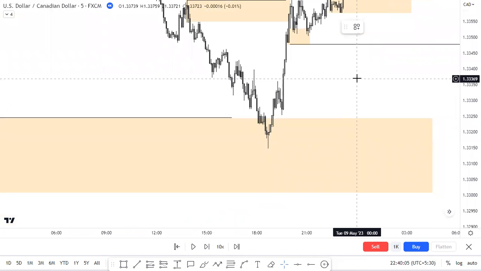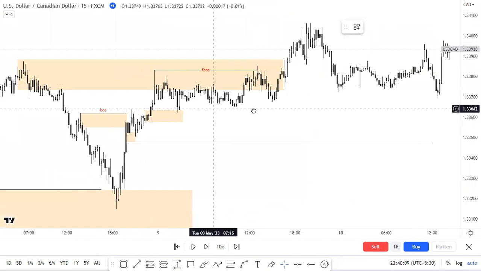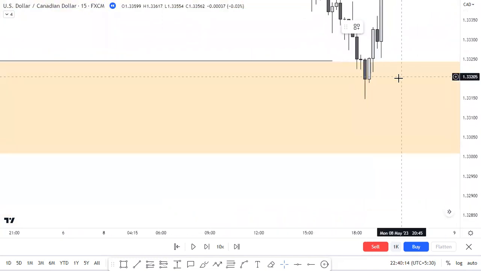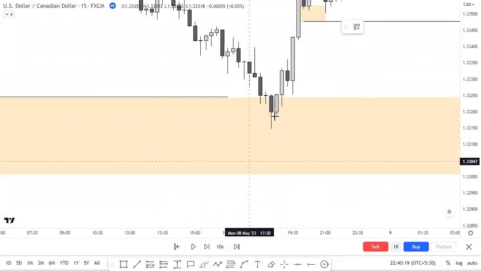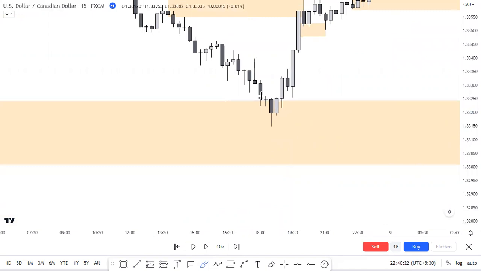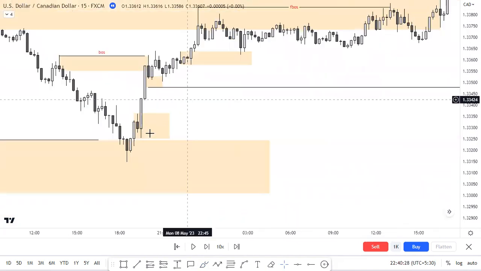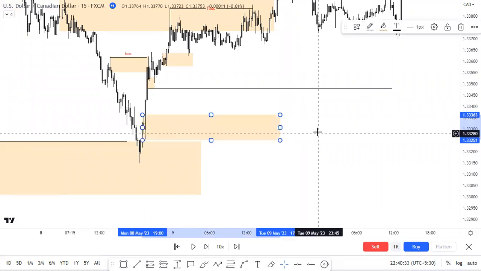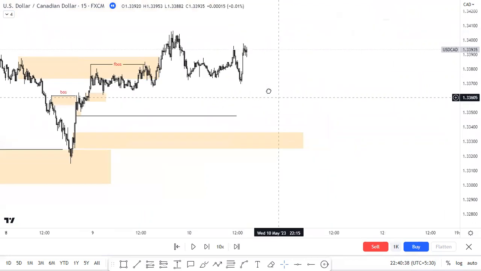Now, when it comes to order block, I'm finding my order block in 15 minutes. There is a reason behind it. Why 15 minutes? Let me show you. Look at here. This is a fresh order block, but it's already mitigated by this week. You can clearly have a look. It's already mitigated. Now the overall money is lying in this particular block only, right? So I was looking for this block for my entry.